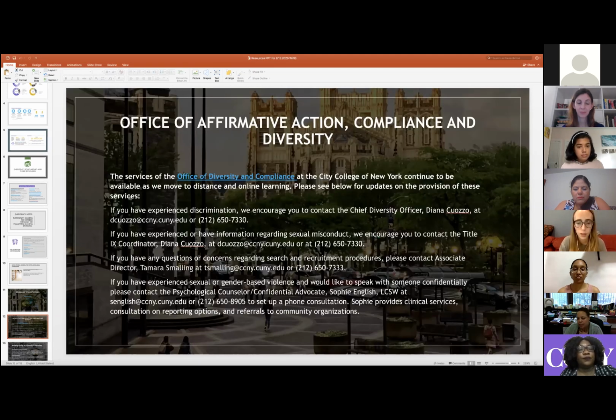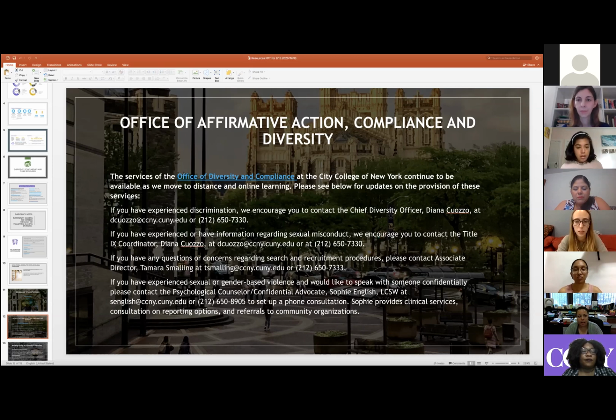So Caliris mentioned the President's Workforce on Diversity and Inclusion. And I put this in here because we did a complete overhaul of our Chief Diversity Office in terms of the work that they do and the scope of work that they do. There are confidential counselors in an office. If you aren't sure if something you've heard or experienced rises to the occasion of an actual complaint, for example, Diana Cuso's office has someone who's dedicated to taking confidential communications and working with you. Diana Cuso herself is our Chief Diversity Officer.